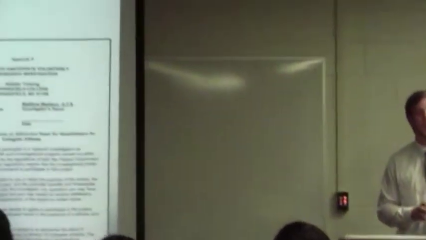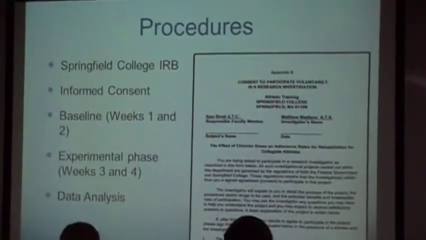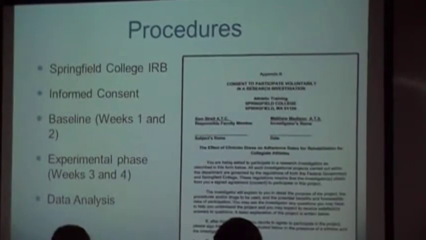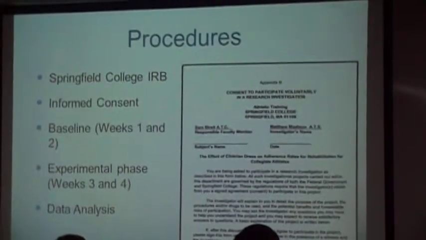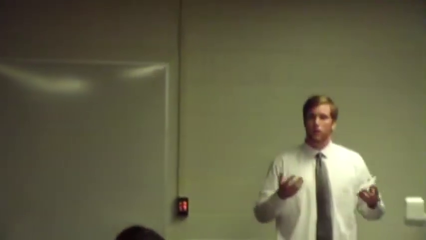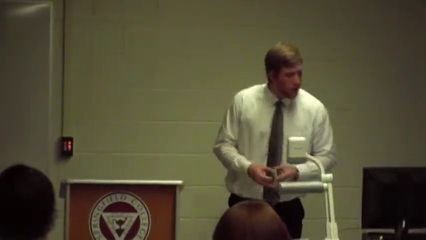The overall procedure for the experimental design, before I did any of the informed consent with participants, I had to first go through the Springfield College Institutional Review Board, which is an organization at Springfield College that kind of oversees all the research. You have to submit a review of literature, any measurement tools you're going to be using, basically outline your entire experiment study, and they go over it to make sure it's ethical, you're not going to be harming any participants, and everything's up to code.